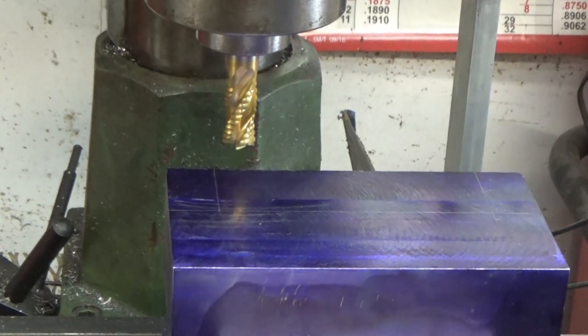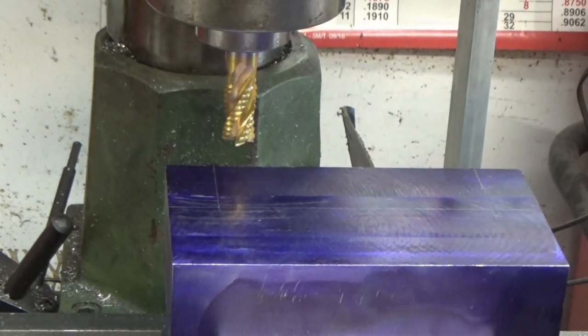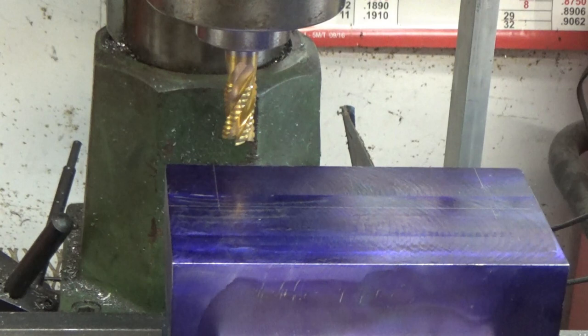This is my first setup. I've got a 5/8 roughing end mill in, and I'm going to mill it out almost to the scribe lines. I'm going to leave myself a little bit of a finishing allowance, and then I'll finish it off with a finishing end mill.